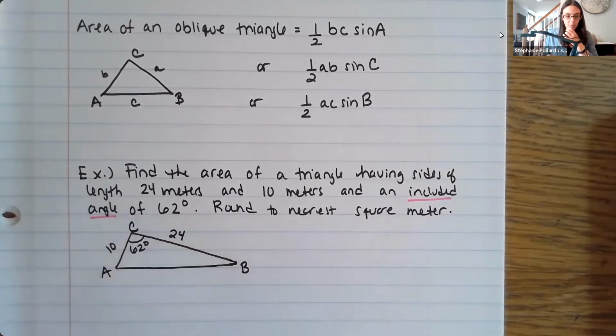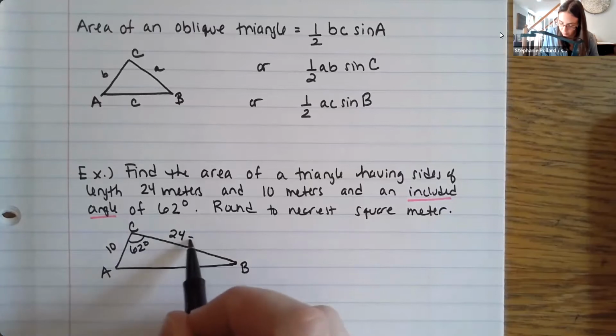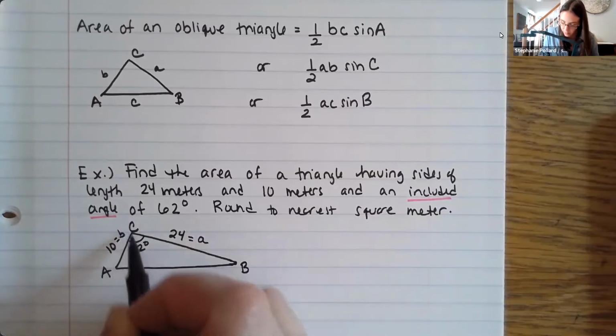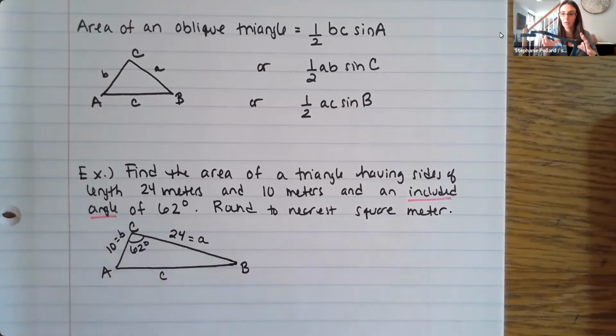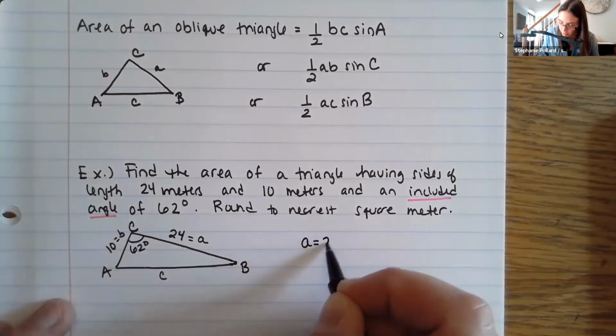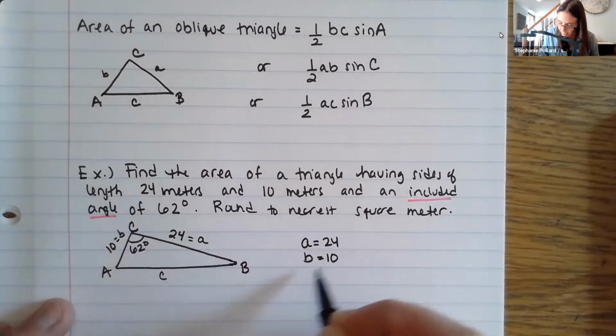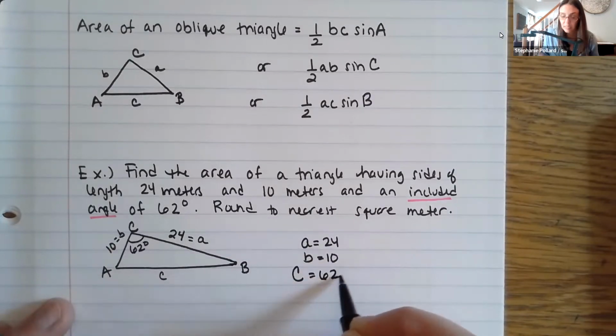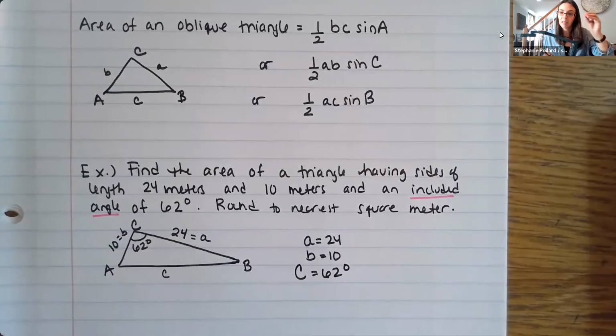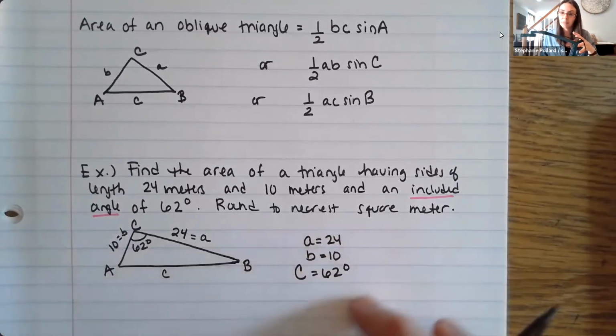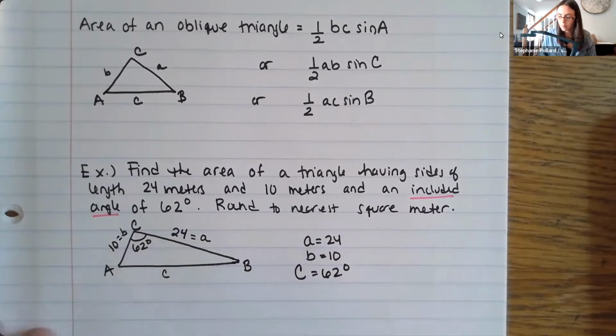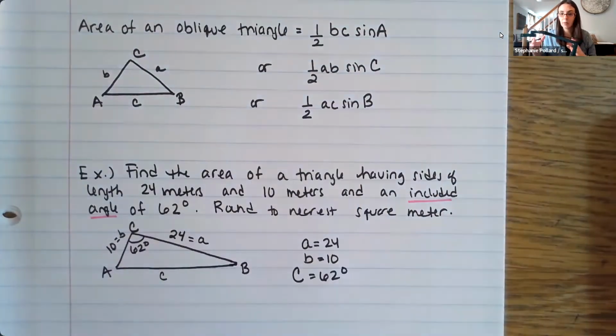I'm just going to label everything just to help myself. And again, it's a bit arbitrary. It doesn't really matter where I start my angles as long as I have everything organized and the angles are across from their associated lengths. So A across from little a, C across from little c, B across from little b. So notice here, I know my length for a, I know my length for b, and I know my angle for C. So I have exactly what I need. I should have an a, b, and c for each piece, but again, all different. 2 lengths, 1 angle. And really, these are all the same formula. It just depends how you label them.